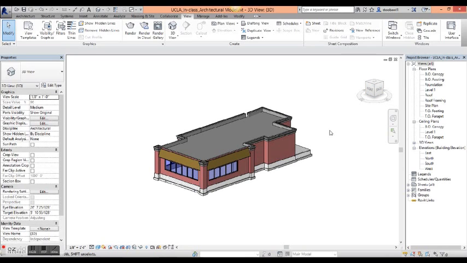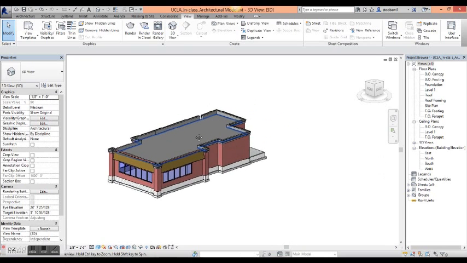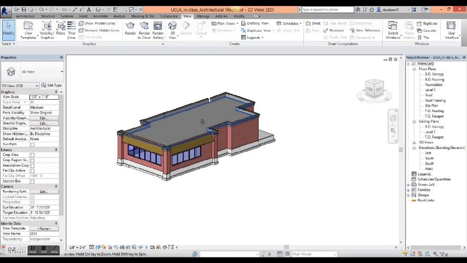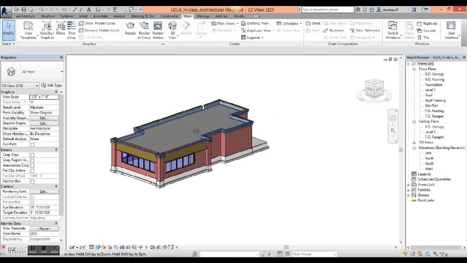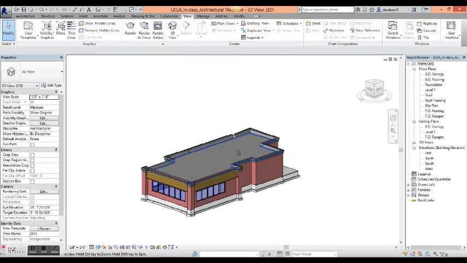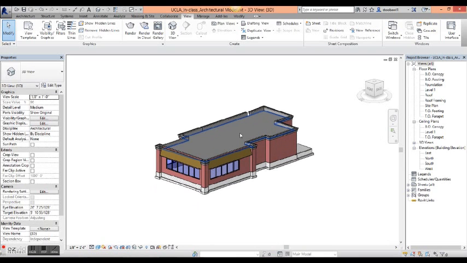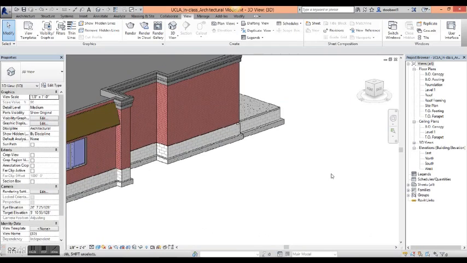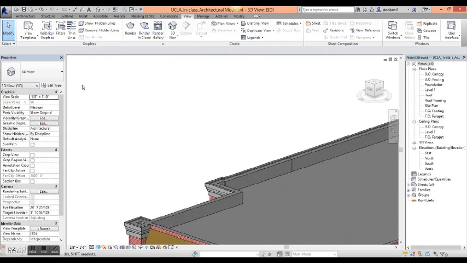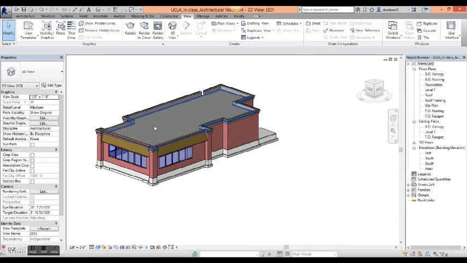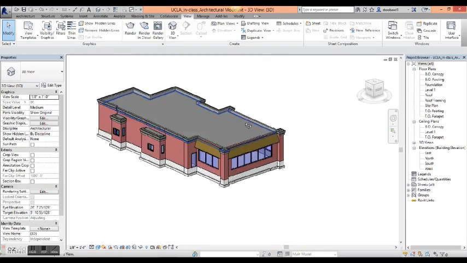What I like to do though is use the keyboard and mouse shortcuts. If you click your mouse wheel and hold it down, that brings you into pan mode. So as you're holding down the clicked mouse wheel, you can move around the project. If you just scroll up and down with the mouse wheel, that zooms in and out to wherever your mouse is. And then if you hold down Shift and then click and hold your mouse wheel and move around, that is to orbit.